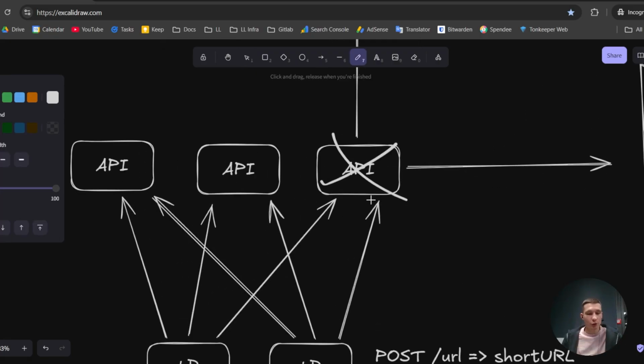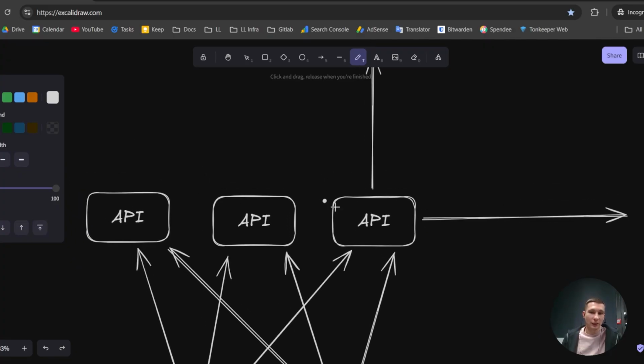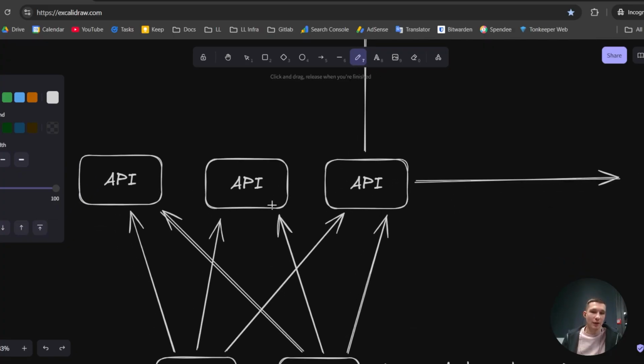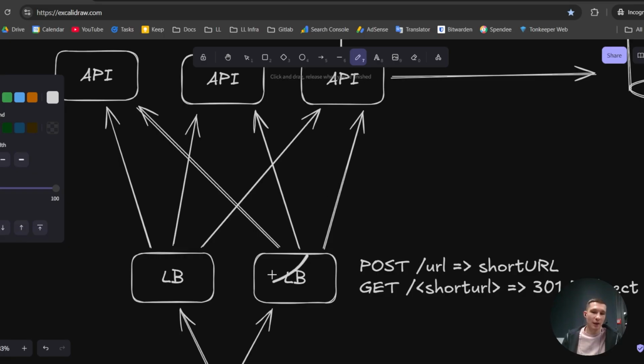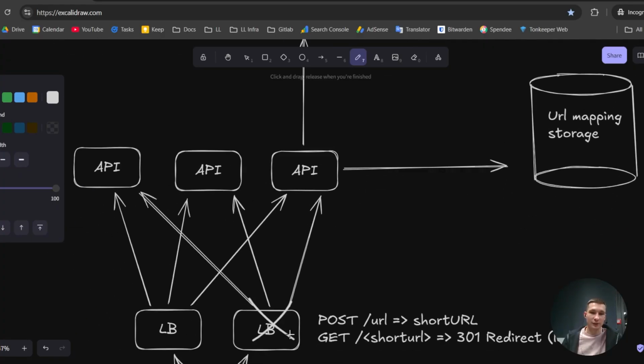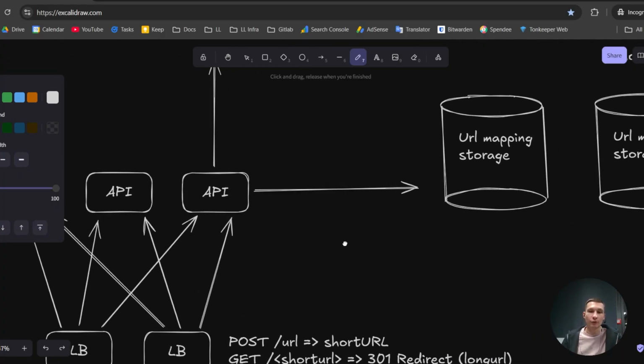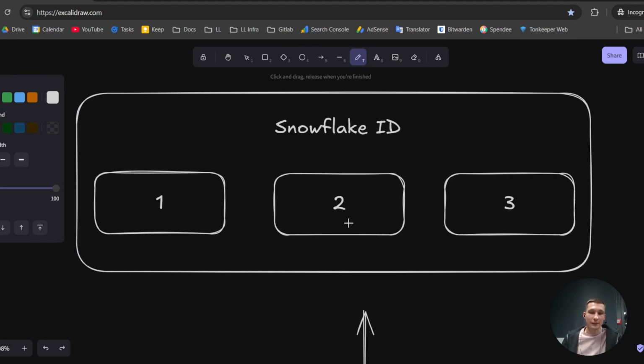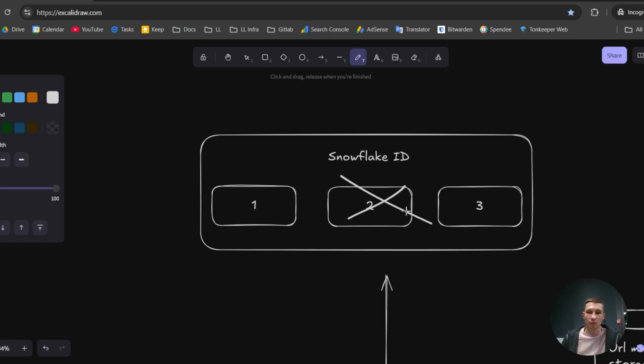API is trivially solved by replication. We can replicate it as much as we want, so the API will generally be alive. The same happens with load balancers. We can just deploy a bunch of them inside our system and it will be fine if one load balancer goes down. It's not a single point of failure. Now, let's go to Snowflake IDs. As I mentioned before, with Snowflake ID, losing one compute will not change anything. We can just spawn, I don't know, maybe 100 of them, and if we lose 2 of them, we will still have 98 instances to handle all the load.